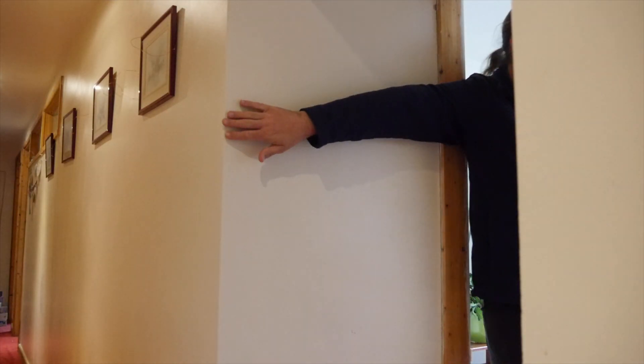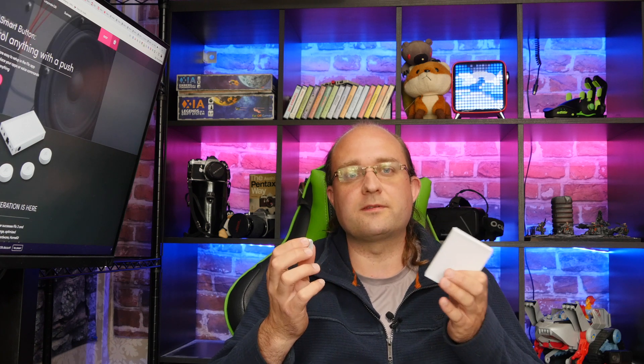For range testing of this long-range Bluetooth 5 connection, I placed the hub in my office work area along with my other smart home hubs like the Philips Hue and Samsung SmartThings hub. I should mention that I live in quite a weird house — it's built onto a hill, about 150 years old, long rather than cube-shaped, with some walls a meter thick in places. I have trouble getting a Wi-Fi signal from one end to the other, so I wasn't expecting miracles from the Flick 2 buttons either, even though they're marketed as long-range Bluetooth. Sure enough, placing the hub at one end of the house, the signal didn't quite reach the other end.